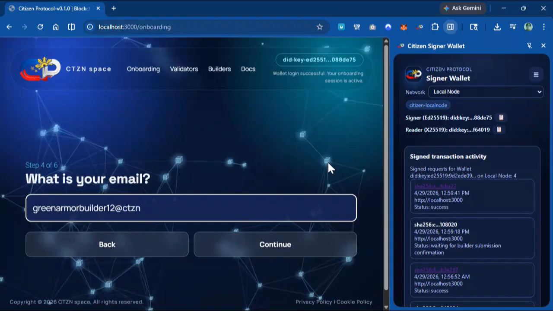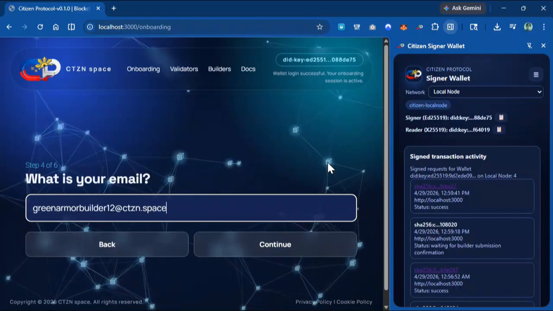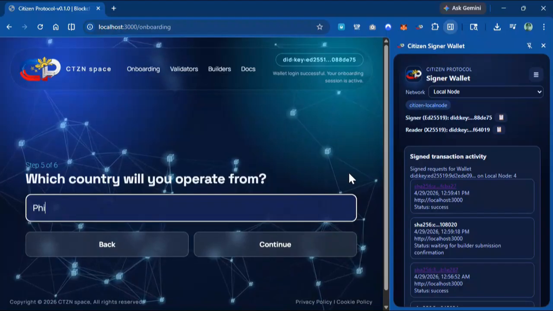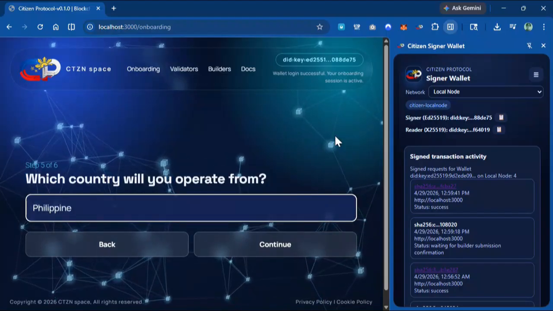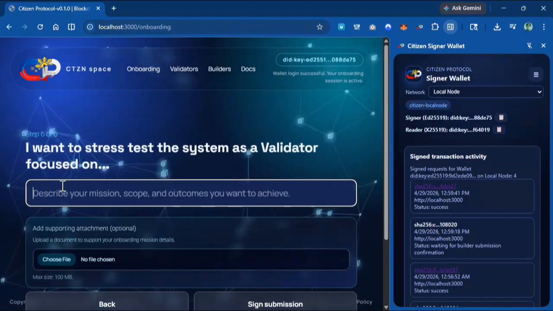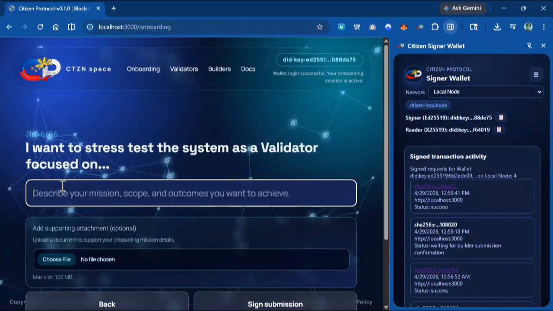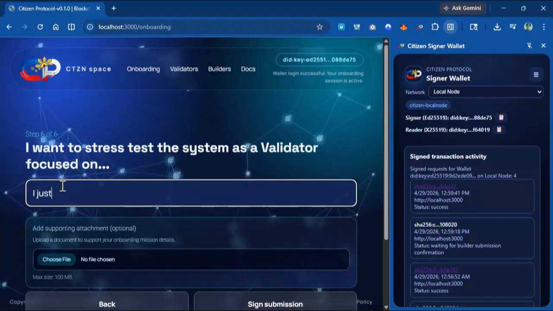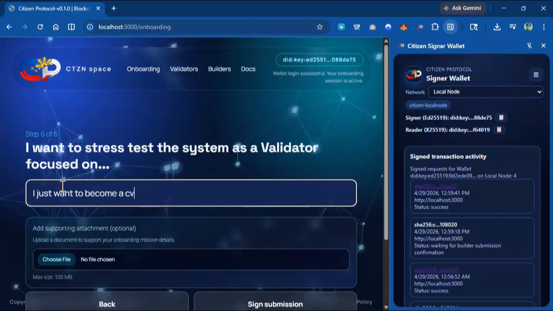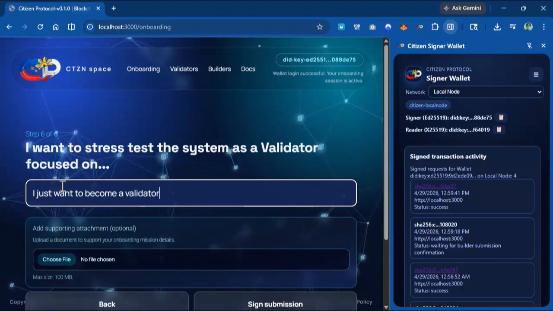Citizen Dutch base. Then the country is Philippines. And now, the reason why I'm joining: I just want to become a validator.